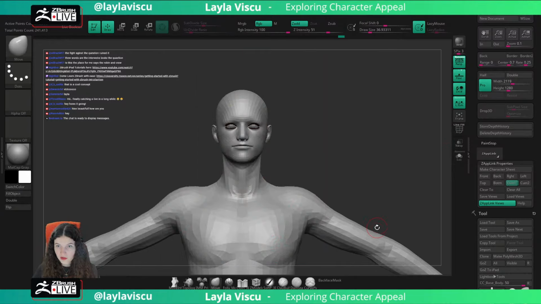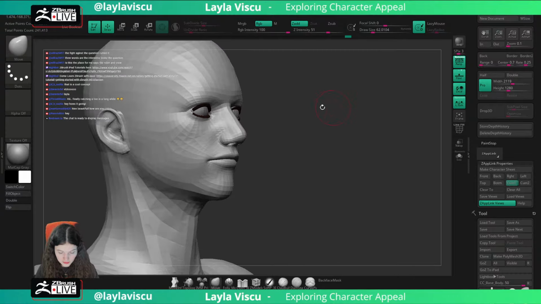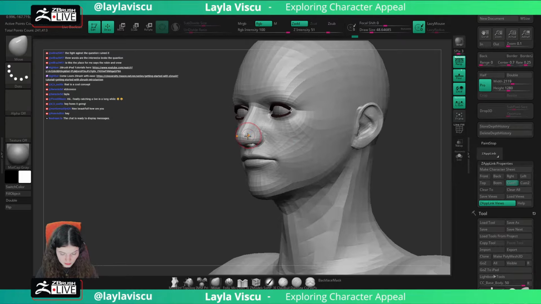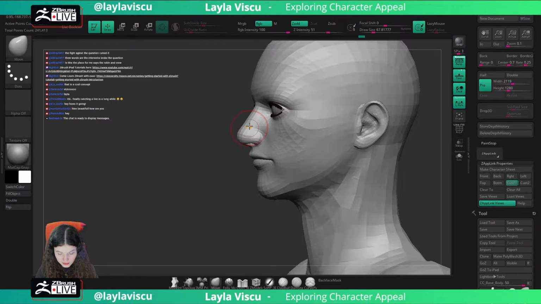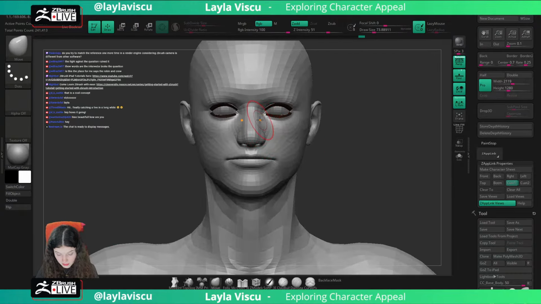So normally I would start with a blockout of the head. For me it's usually 2 spheres and then I add extra features on top. But I thought today we'll try something different, and since I've been using Character Creator a lot recently, I started with their base mesh.